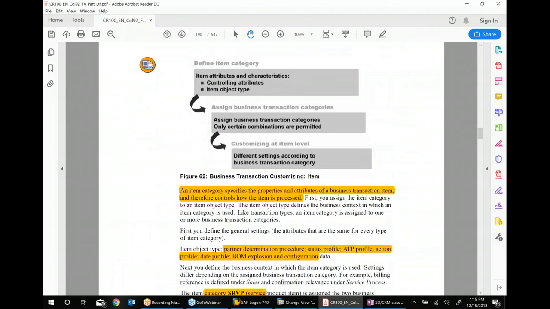So transaction type, same concept what we talked about in SD, same configuration, or I should use the word similar configuration to what we did in SD. And then we also talked in SD about something called item category, and we did configuration for item category also. So here we have an item category. I would like you guys to make a note of these two lines, item category. Now what is the purpose of item category? What is the meaning of the item category? What does item category do that is similar in SD and in CRM? Concept is similar. Okay. So make a note of these 1.5 lines.